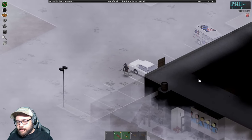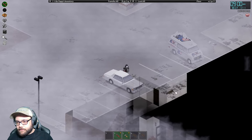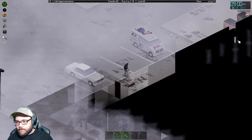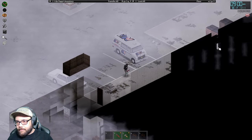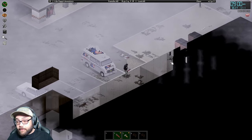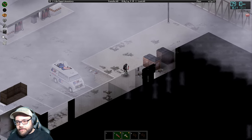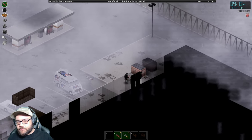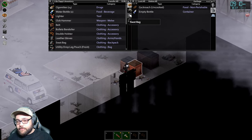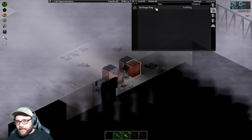It looks like I didn't barricade the outsides of these windows. That's not very good. Well, at least I know now. I could have swore I heard a zombie over here. Is that a hole? Or is that a glitch in the texture? Also, I figured out if you play a game with true actions on, that's just a glitch in the texture, and then you remove true actions, it allows you to walk through walls. Yeah, believe it or not.